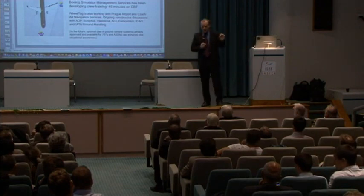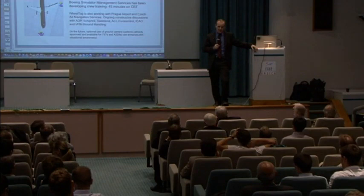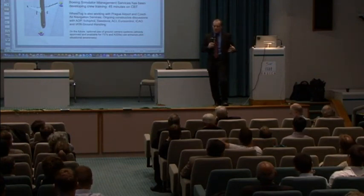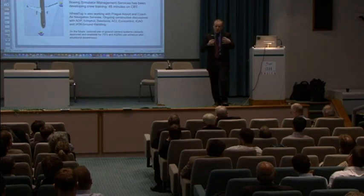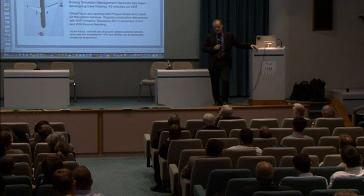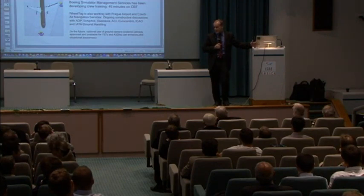This is on an airport-by-airport basis, but this is one of the reasons why we have to be involved in the process, because we want to pool the knowledge. In fact, we're going to have a conference next year where we work on entry into service, and we pool the knowledge and comfort level of the airports and the navigation services and the airlines to maximize the adoption of these time-saving routines. And nobody wants an airplane that is stuck because the engines haven't started at the end. And that's one of the issues that comes up.